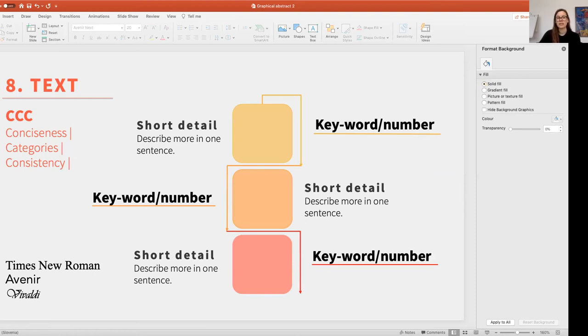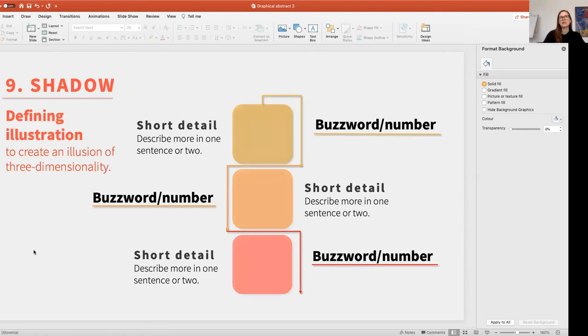There are actually three basic font categories: serif, sans serif, and script. Serif font is one that has extra tails, and you all know Times New Roman. Then we have sans serif, which are without these extra pieces and are actually much easier to read. These are Avenir, Calibri; with them the information flow, our perception, and reading speed actually get enhanced. Then we also have script font, which is one that mimics actual writing, like Vivaldi. It is a bit much. But yeah, so use keywords, use buzzwords.